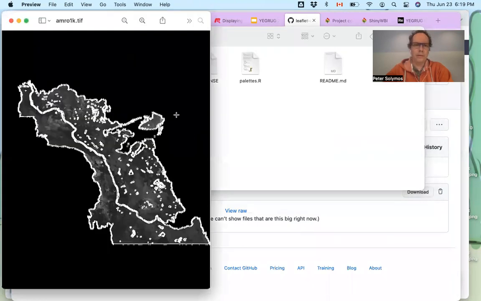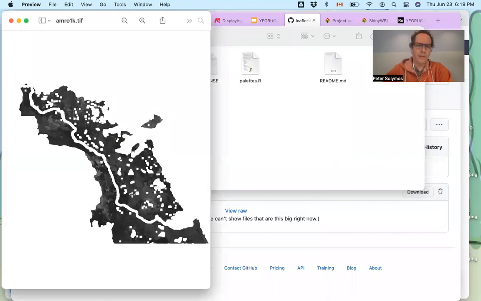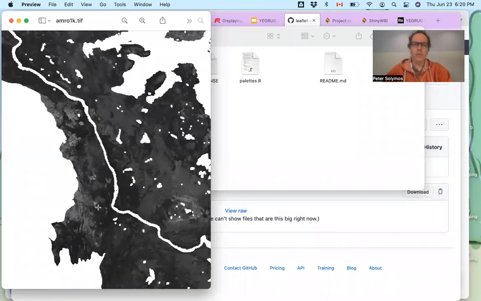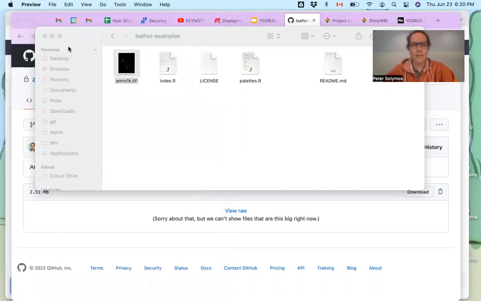So this is how my Mac is displaying this file. It's like an image, right? TIFF, that's a valid format besides PNG and GIF and JPEG and maybe BMP to begin with.